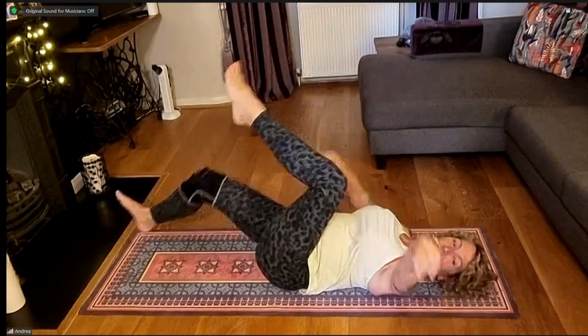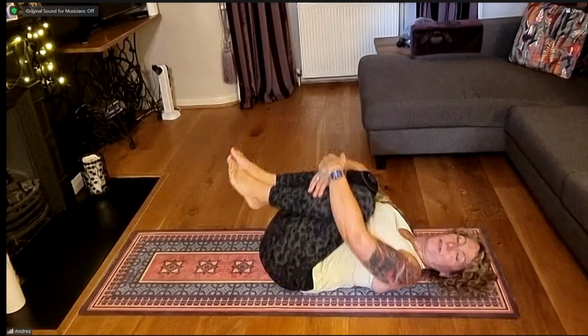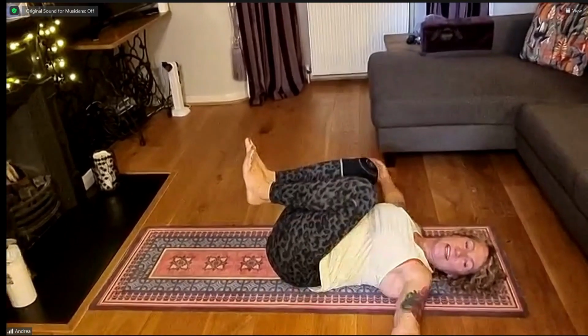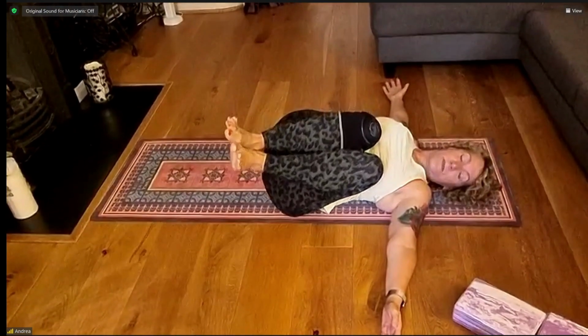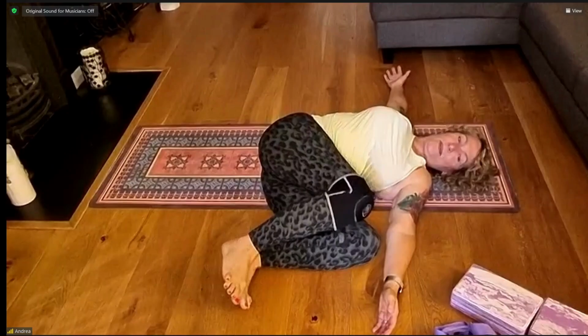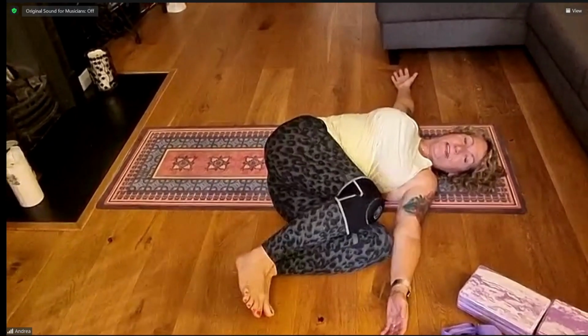Release the foot. Hug your knees into the chest. Give it a squeeze. A rock from side to side. And then keeping your knees tightly in, T-shape your arms and just start to roll your knees. Your thighs should still be on your belly. And then bringing the knees down really high up. If it hurts your lower back, bring the knees down. But otherwise, try and keep the knees up.